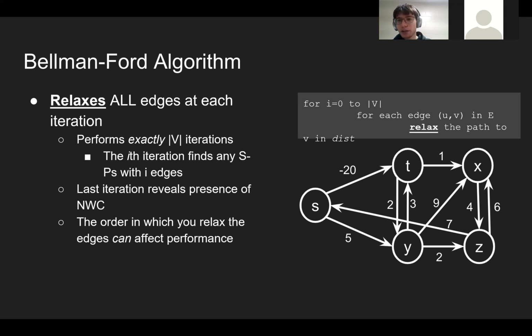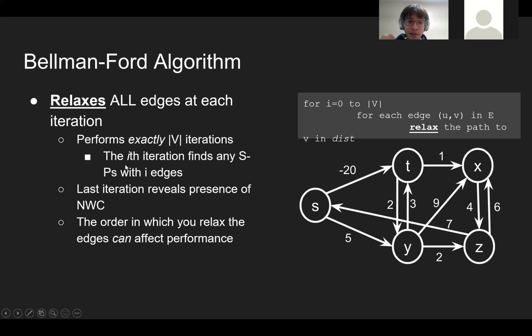So why would we need V instead of V minus 1? Well, it's because that last iteration is going to show us if there is an improvement. Hopefully after V minus 1 iterations, we'll be done. There won't be any improvements left to make because we basically choose a new vertex each time. But if there is still some improvement that's made, that must mean there's a negative weight cycle. And so that's why we do V instead of V minus 1, because that last one, V, is there just to tell us: is there a negative weight cycle? That's the idea.